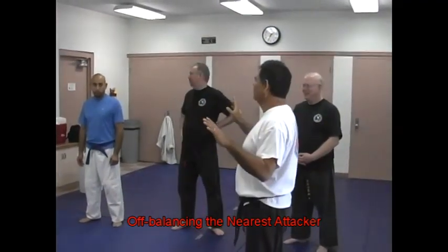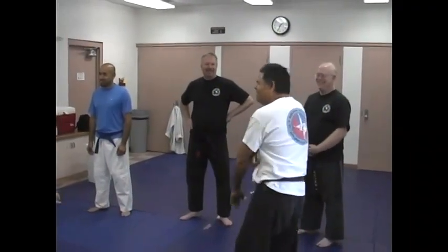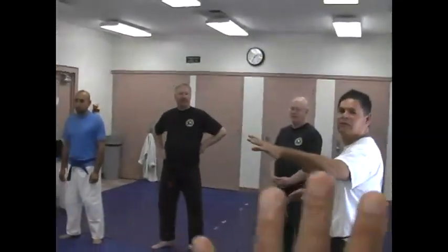Showing your knife. Try to focus on the gun? Disable one person? Assault one. Try to find a weak guy and disable him? Nice. Get him between?